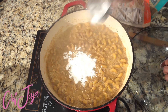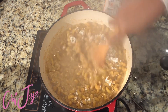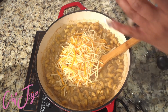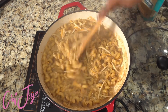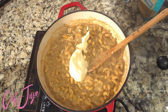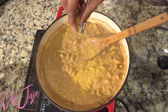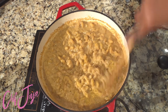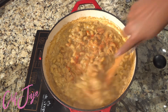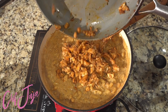Next I'll add in my tapioca flour — if you have a whisk, please use a whisk. I did it with a spoon, which meant a lot of stirring, so at home please use a whisk. Make sure your heat is on low before adding in your vegan cheese — you can use any kind you like. I tried the new Daiya cheese for this, my first time using it. I added a lot of vegan butter because I truly believe that makes all the difference. Then add in nutritional yeast — not too much or you'll get chalky mac and cheese. I also went ahead and added some sriracha and more cajun seasoning, gave it a stir, then added back in our hearts of palm and mixed everything together.